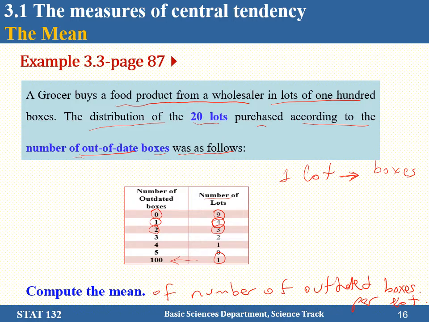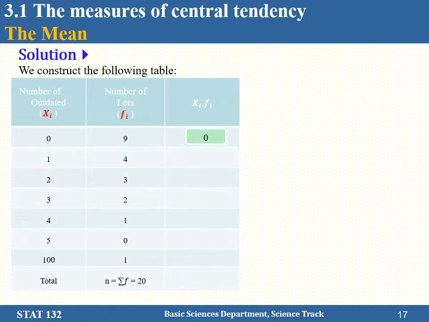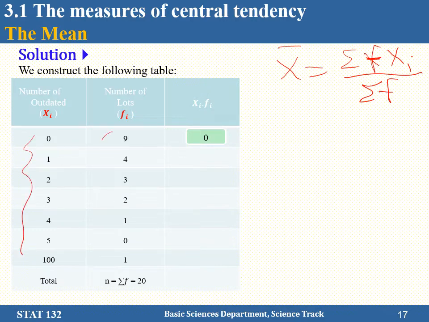Okay, so in this case we have to treat this one as the frequency and this is the value x. This is ungrouped data, so we have to use this formula of the mean. Let me write, the mean x bar is equal to the sum of f times xi divided by the sum of the frequencies. Now here are xi's, and these are the frequencies. Then you can add all of them.